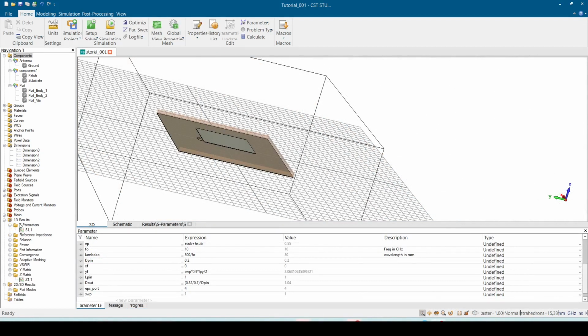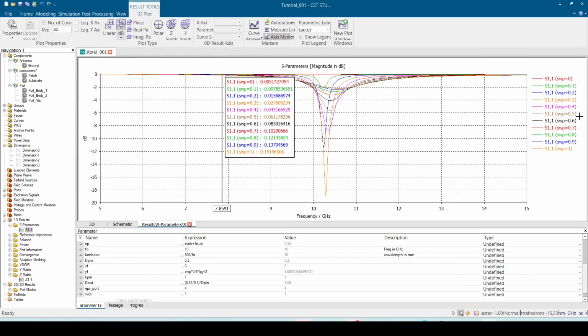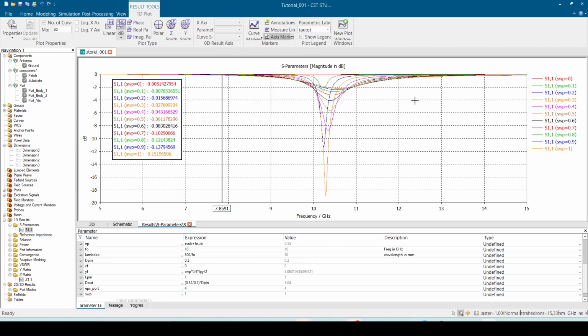Well, after the simulation is done, we can see for now that we swept over the location. So for example, we can see that it goes from no matching at the center of the patch, and then starts to rise, and then you get some matching here, and then here it's also matched in the blue one, and then it goes mismatched again, and then starts to decrease and so on until it is almost not matched, or basically closer to the result which we got before.